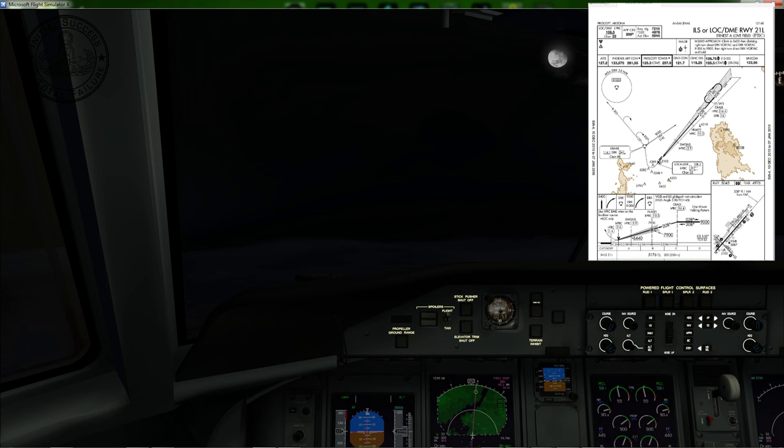Let's talk about our missed approach procedures. If we have to perform a missed approach, we're going to climb to 5,400 feet. And once we hit 5,400 feet, it is a climbing right turn direct to Drake VOR. And then, from Drake VOR, we're going to take the outbound 305 degree radial up to 9,000 feet, and then a right turn direct back to Drake VOR, and then hold there.